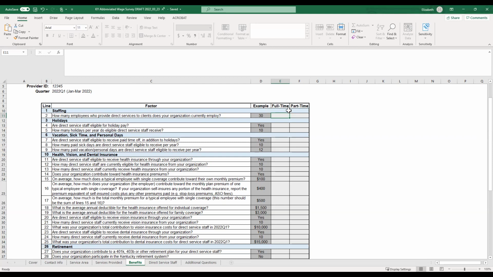Sorry, I'm seeing the question in the chat, which is how are we accounting for important staff that don't provide direct care? We definitely understand and agree that there are many important staff that do not provide direct care. We have decided to rely on the prior survey for this information.